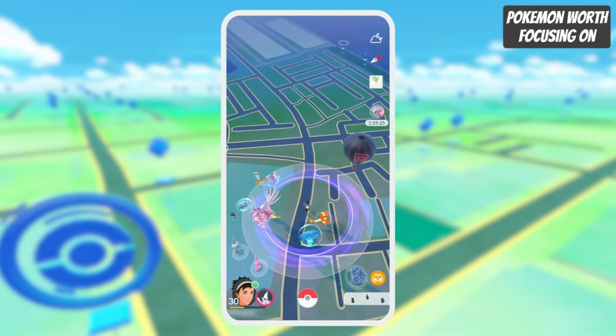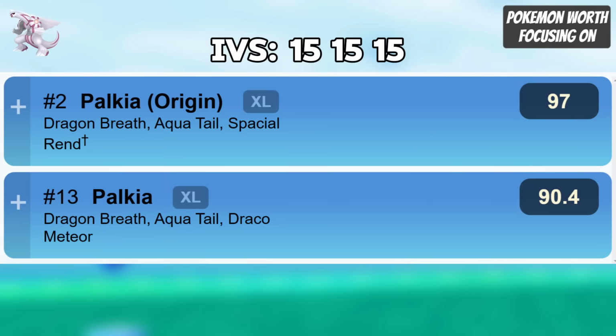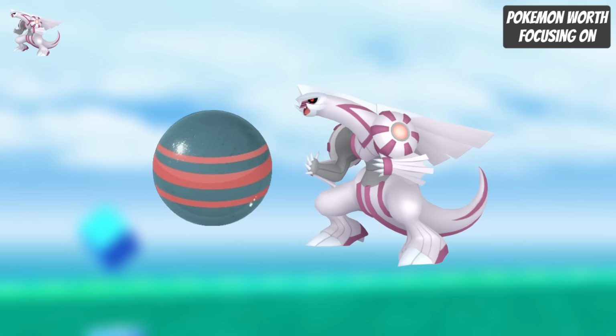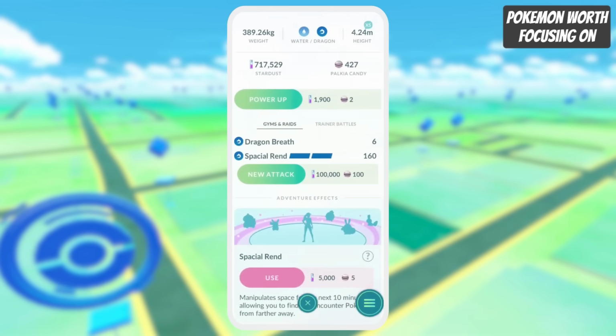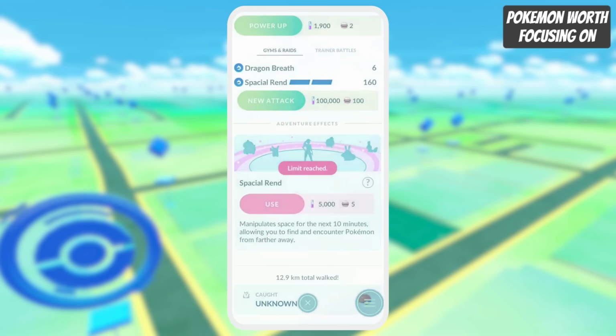But there are some reasons why you would still want to raid the altered form of Palkia. Firstly, it does have relevance in the Master League like I mentioned previously, but also the candy is very useful. You see, to use Origin Palkia's Spatial Rend adventure effect, it does cost 5,000 Stardust and 5 Palkia candy to do so for 10 minutes of time.